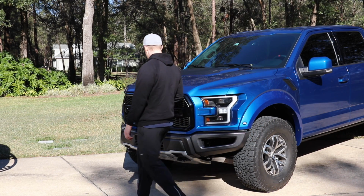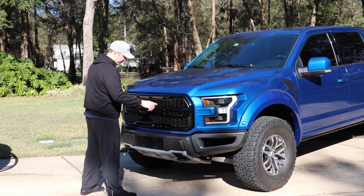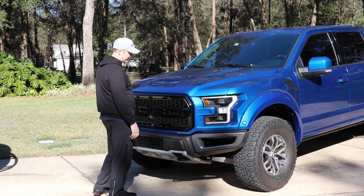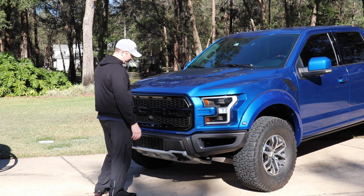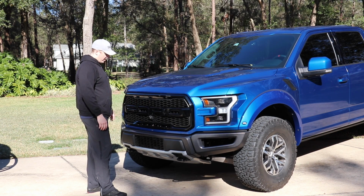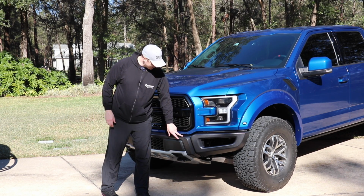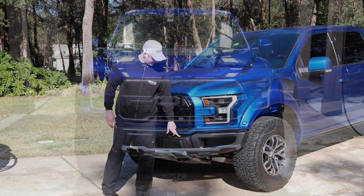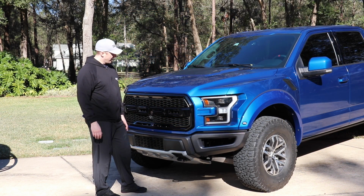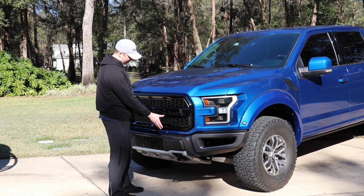The other big change, I wanted to try this. The grill, the Ford, if I had a choice, I'd rather just get rid of the whole darn Ford thing. So maybe someone will come out with an aftermarket grill at some point that looks OEM but without the Ford on it. But for now, I painted it again. The grill was this same black, kind of crinkle or metallic looking gray, and it was painted gloss black instead. I know that the gloss black now doesn't match the bumper. It doesn't clash, but it doesn't match perfectly.